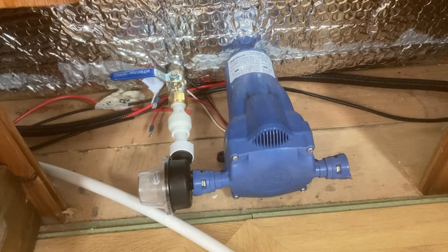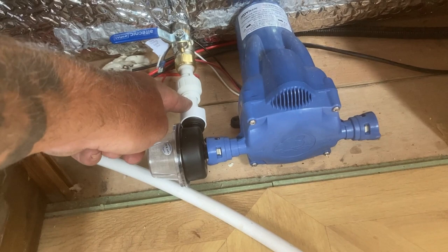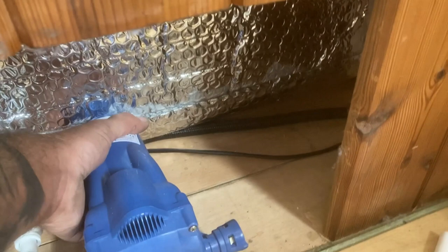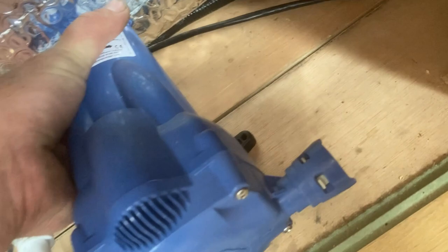Right, so there we have the inlet. Ball valve, pushing fitting through the filter to prevent any debris getting into the pump. And then I've just got to figure out how to pipe up the outlet. I think there's enough room under that pump to get that pipe under, which means just a couple of elbows and I'll sort of be in.